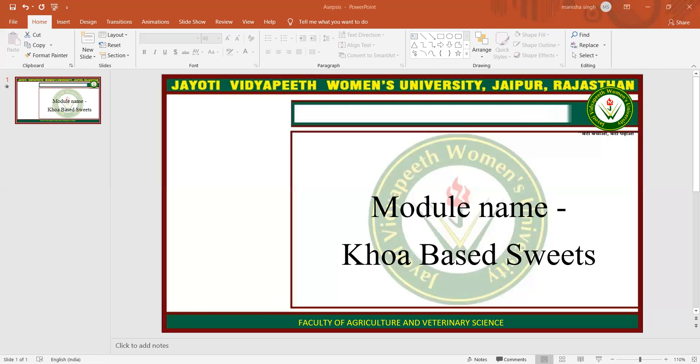Addition of antioxidants: Burfi samples treated with propyl gallate and dodecyl gallate and stored at 25 degrees Celsius kept well for 12 months. Packaging in tins: Burfi packed in tins and stored at 30 degrees Celsius plus or minus 10 degrees Celsius was good for 150 days. Hot filling into tins while hot was suggested to prevent the growth of molds and off-flavor development during storage for a period of one year. Use of antifungal agents: incorporation of 0.15% sorbic acid in Burfi and packaging in polyethylene pouches enhances the shelf life of Burfi up to 90 days.